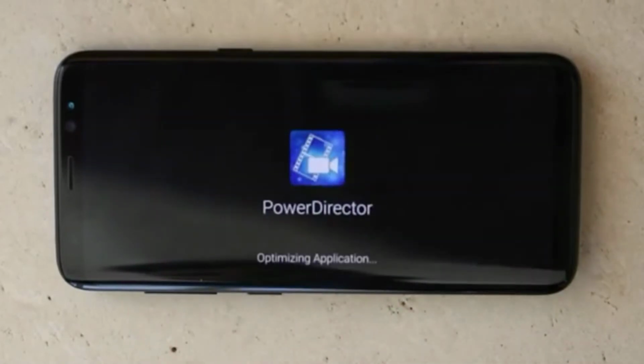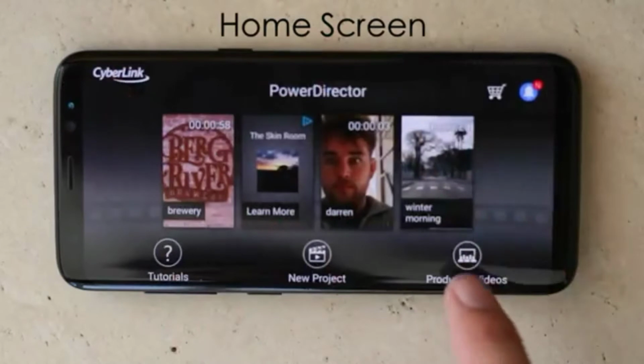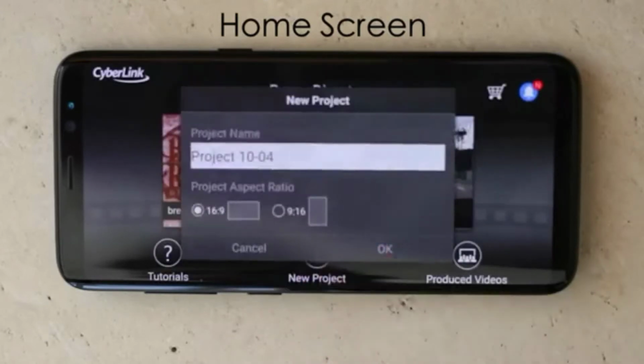So we're going to open up PowerDirector. If this is the first time you're working with PowerDirector, you'll notice that tutorials will pop up. You can just close these because they can actually get a little bit confusing. On the topic of confusing, you'll notice that there's buttons on the top, on the side, at the bottom here, everywhere. Just ignore everything for the moment. The only thing you want to focus on is a new project.